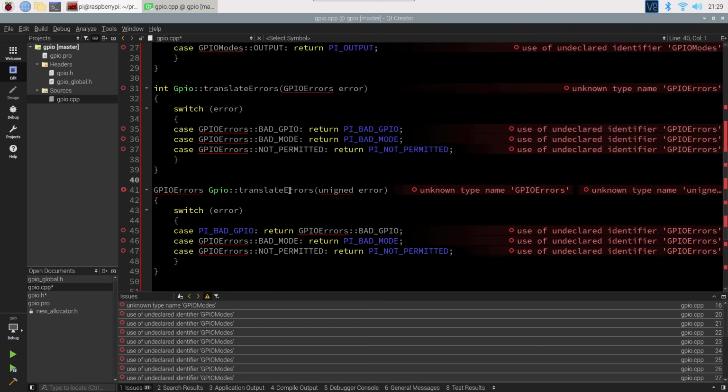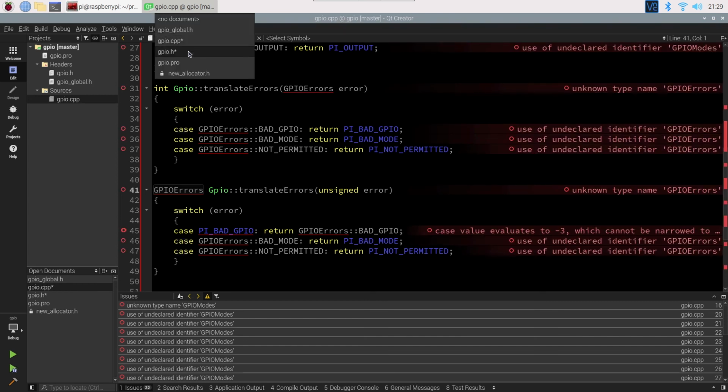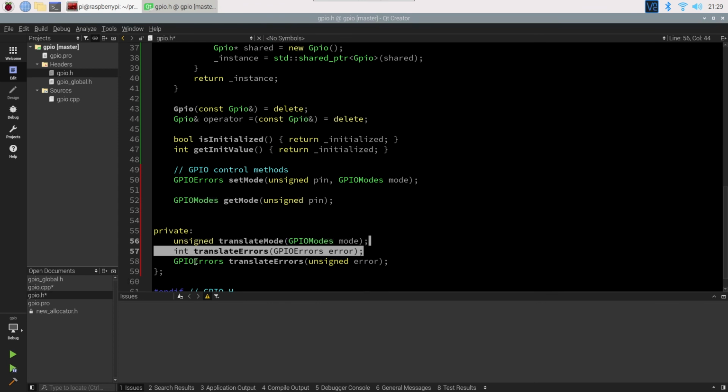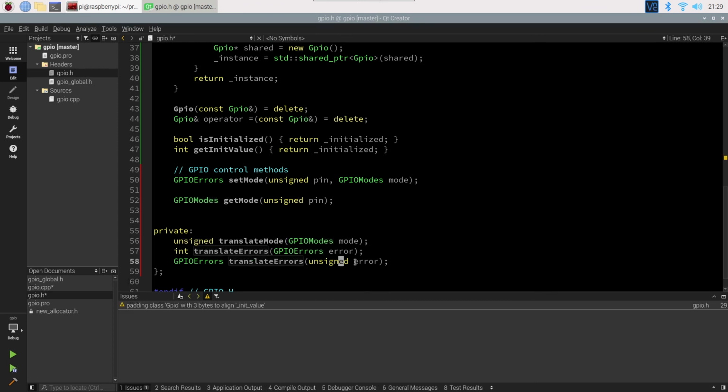Well, this is supposed to be unsigned. GPIO errors, translate errors, unsigned error. Okay.